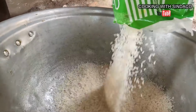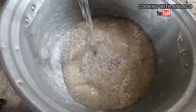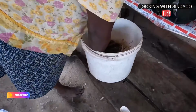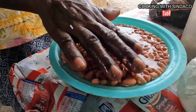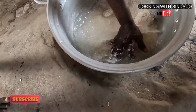So to prepare this food, you have to soak the rice overnight to make it tender, and that will also help cut down the boiling time. You also need to soak the corn husks for some hours because that's what you'll be using to wrap the rice, and also you soak the peanuts for some hours as well. But if you really want everything to cook fast, then you have to soak all these three things overnight, which is the rice, the corn husks, and the peanuts.